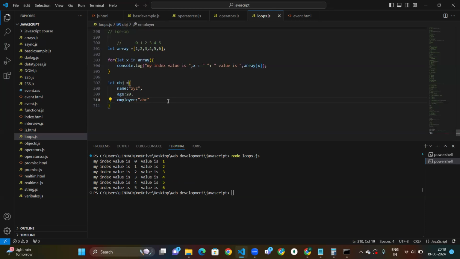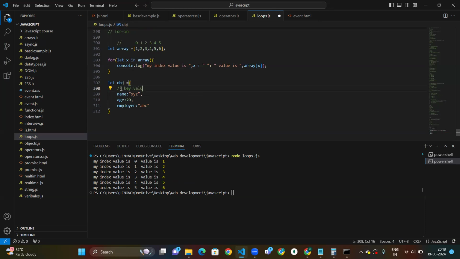See guys, in arrays we represent by using indexes, but in an object the index is the key. Name is the key and the value is XYZ. So this is a property, like a key and value.